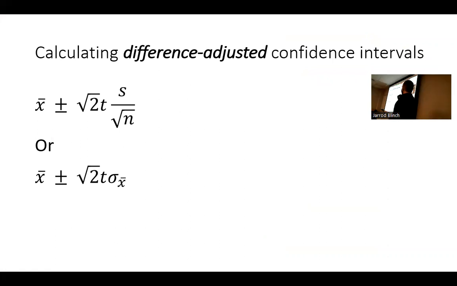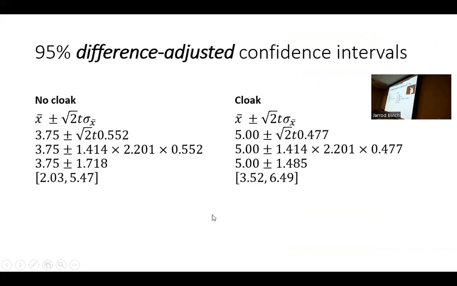It's still a 95% confidence interval if we use a t-value related to 95%, but we call it a difference adjusted confidence interval. The only thing we've added is that we multiply the half width of the confidence interval by the square root of 2. So here's the math behind it. It's similar to before, but we're adding in the square root of 2. Because that number is larger than 1, it's going to take your confidence interval from before and make it a bit bigger. So difference adjusted confidence intervals are larger than typical confidence intervals.